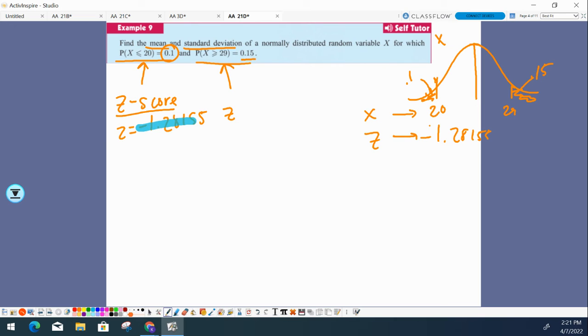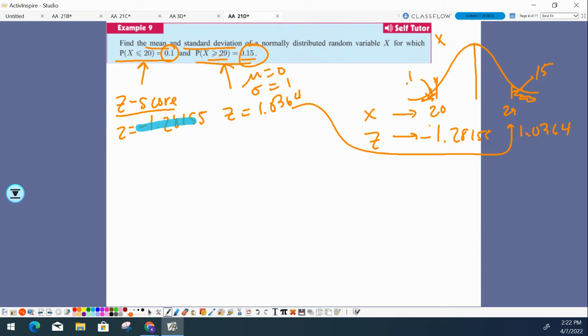Okay. Now we're also going to convert this one to a z-score. When you plug your 0.15 in for your area, we're going to just kind of ignore the 29 right now. We're just using the area, and for the z-score, remember your mu is 0, standard deviation 1. That corresponding z-score is 1.0364. See, that corresponds to this number. This is on the right side of the mean, so that makes sense. It's a positive 1. Okay, so far this is all fitting together.